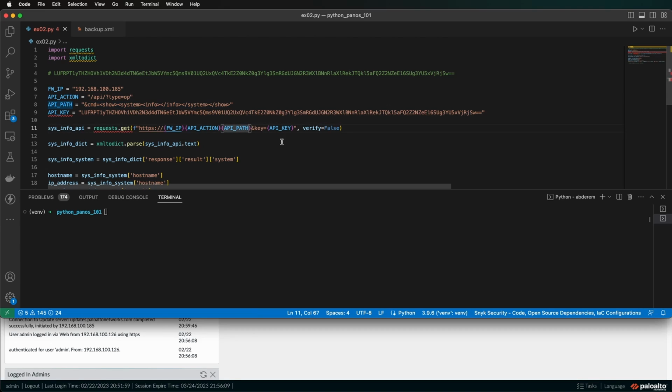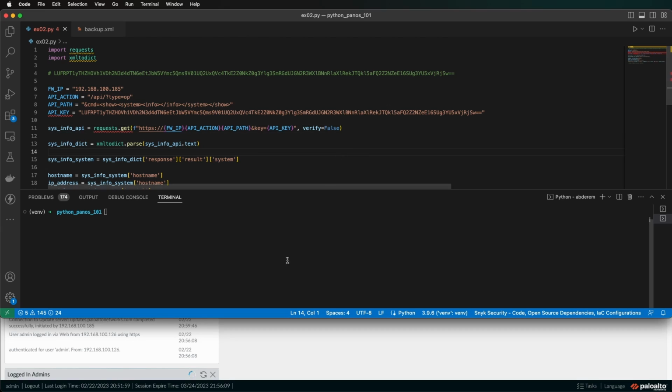I can create a new variable API path 2 and then put it here, and I copy paste this request, and instead of API path, make it API path 2, and suddenly I have a completely new API call without changing the key, without changing the IP, and so on. So this is the reason why it's much easier, and everything should work as is.